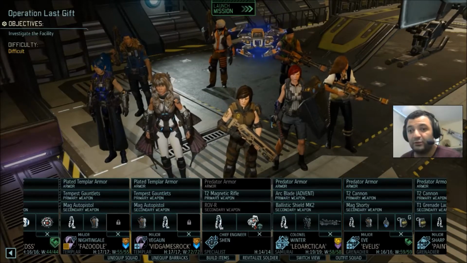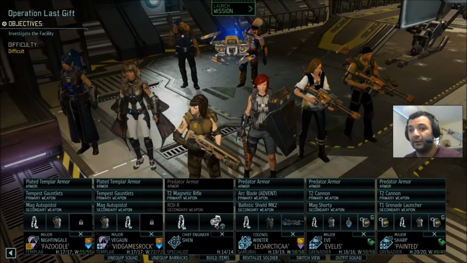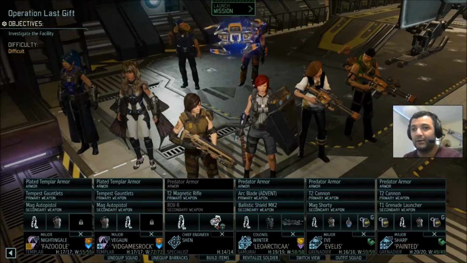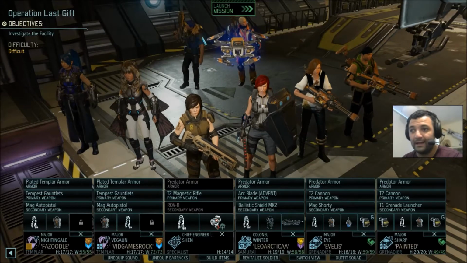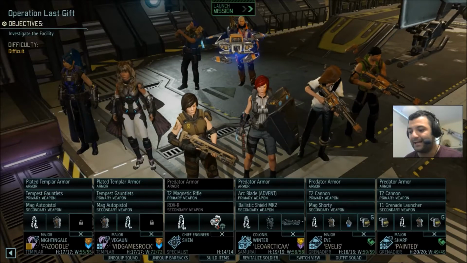So you pretty much know the drill at this point. It's just to show off some more stuff I've got for my characters, and in this particular mission, unlocking some new stuff for me anyway. So you know the drill by this point, so let's just get right to it and blow some alien shit up, shall we?